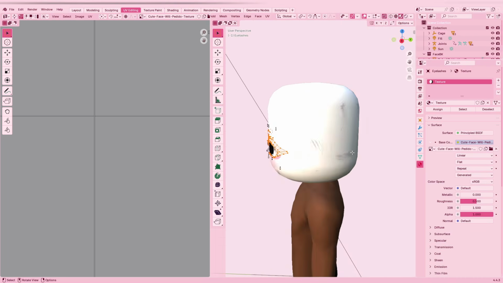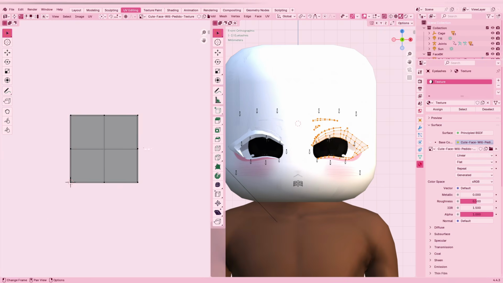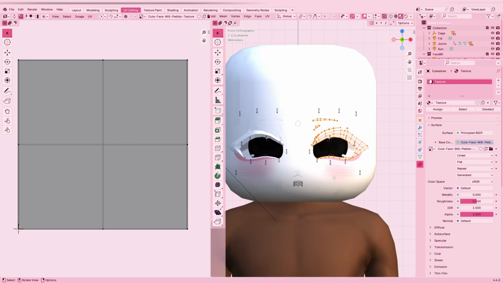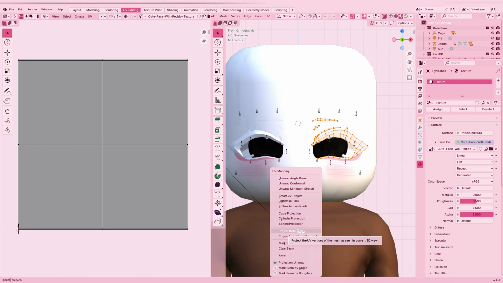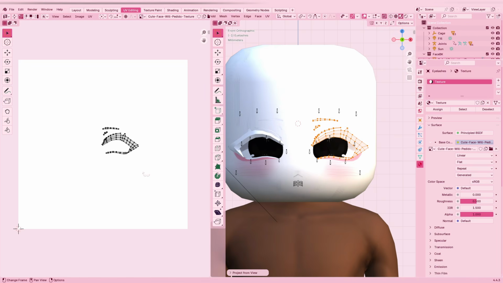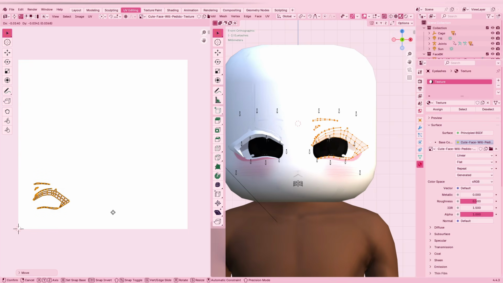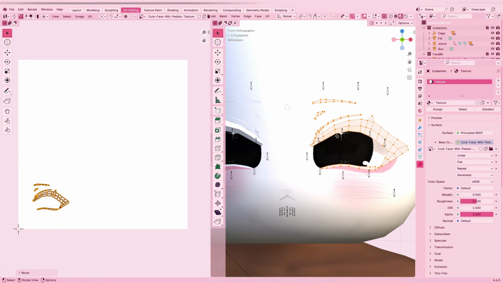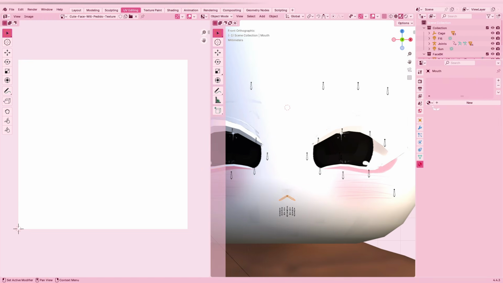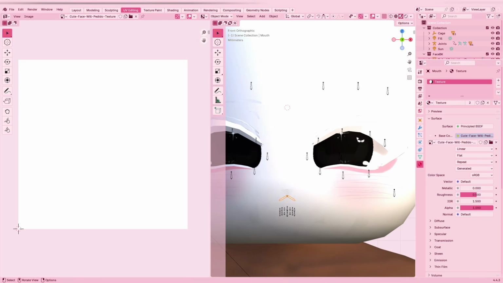So for this, I'm just going to change to UV editing and then select all of my face features. After that, I will press U and project from view. I make this from front view. This way, I will have the 2D shape of my model that is basically the same shape as my initial texture. So with that, I can just cut that part of the initial drawing and that would be my texture, as you will see later.